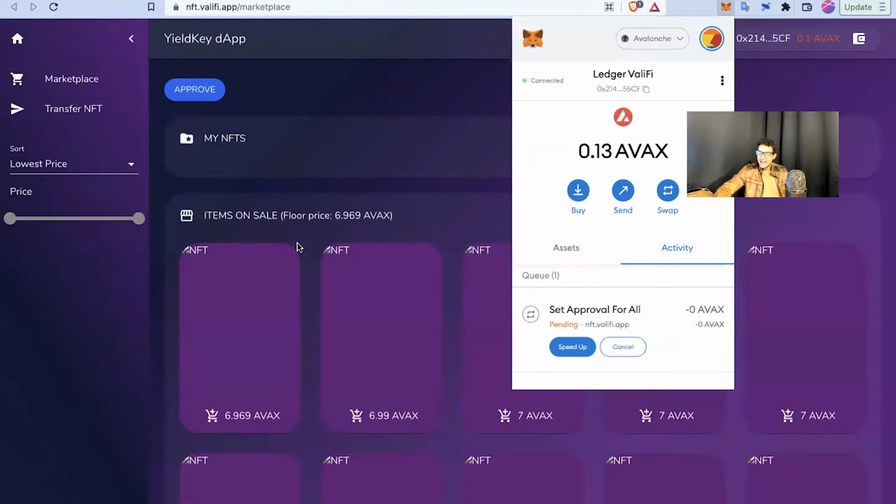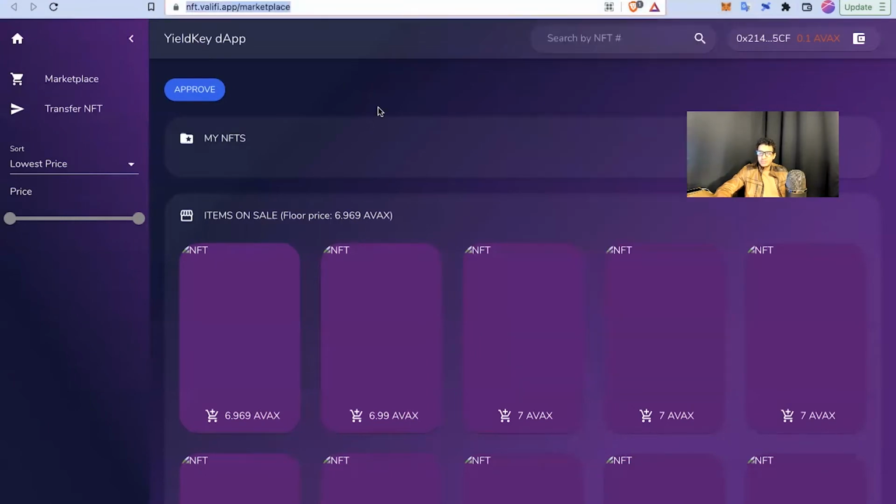I was pretty happy yesterday because I was able to buy a yield key. The floor price of the yield keys is actually pretty low. It's at 6.1. So I snagged one yesterday from the marketplace at 6.1 and got myself a steal, to be honest. Right there, I made myself 6.1 to 6.9, I mean 0.8, I guess, on my money. So 0.8 AVAX. AVAX is like 90, so maybe $80, maybe $70 I made on that. Pretty cool.